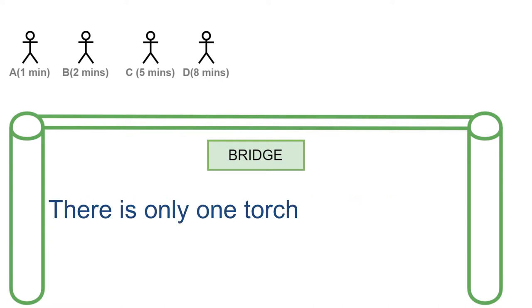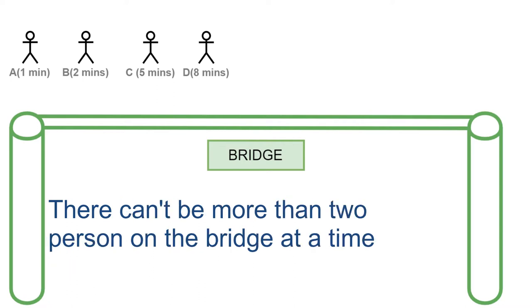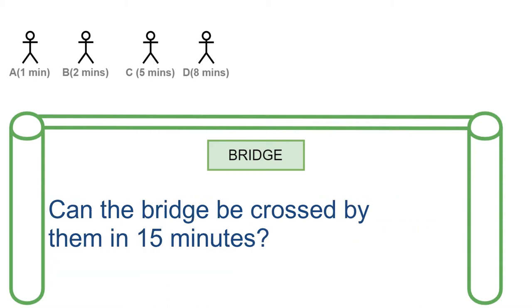There is only one torch with them, and the bridge cannot be crossed without the torch. There can't be more than two persons on the bridge at any time, and when two people cross the bridge together, they must move at the slower person's pace. Can they all cross the bridge in 15 minutes?